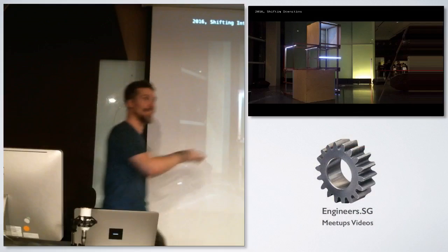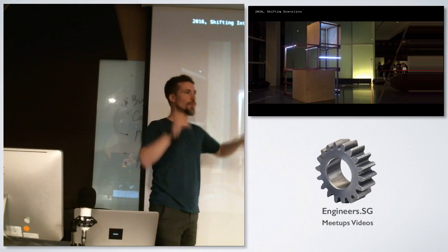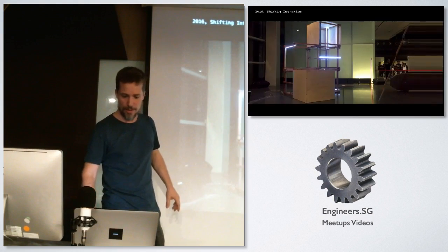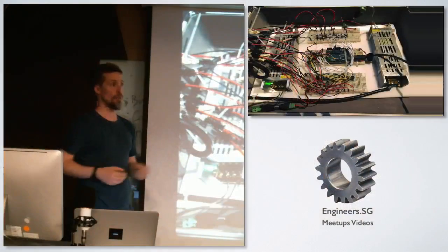I think for an engineer, again, I was very surprised that question didn't pop up in that discussion. What does this box actually do? Not this box. What does it do, right? There was no question, what does it do? There were only comments about what it is. And that's, for me, very surprising, because for me, it's always like, what do things do? It's not going into the detail, but what do you make out of it?